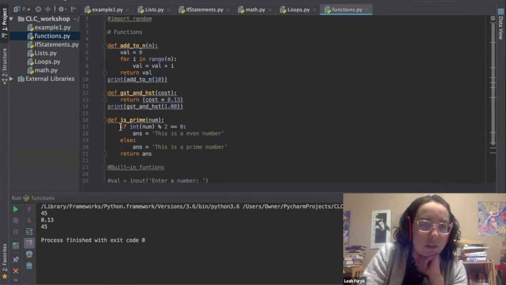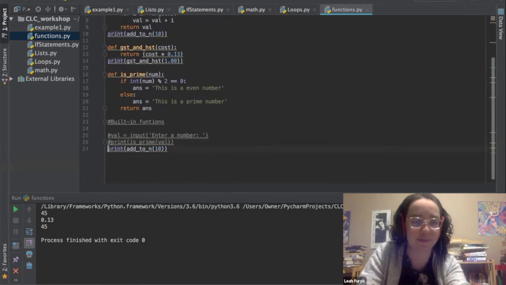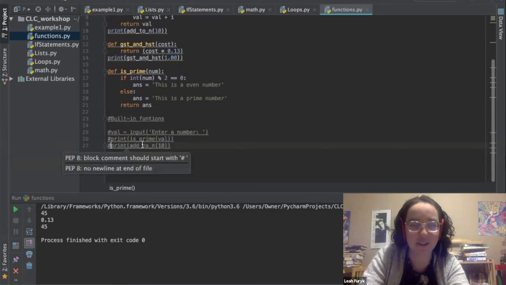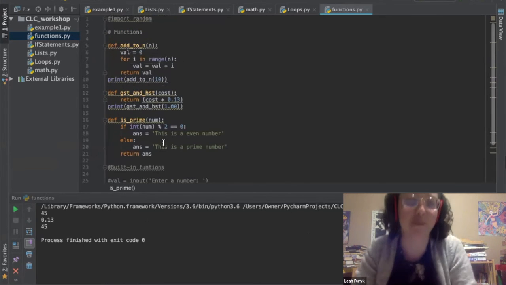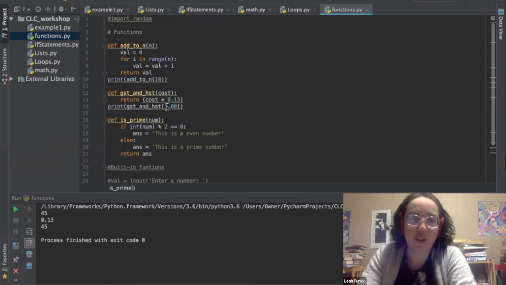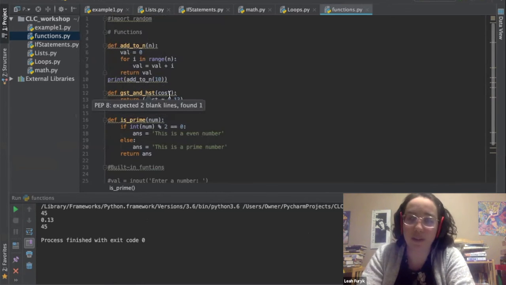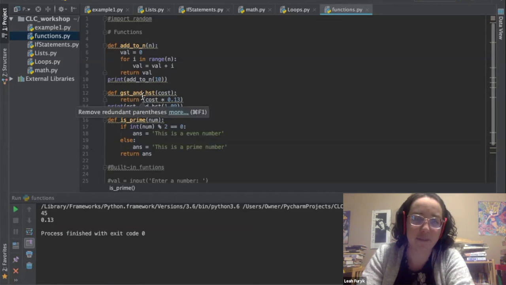Also, I had add_to_n with the value of 10, which is why it was printing out 45. So $1 times 0.3 equals 0.3. We just did the math right there, and that's where that came from.